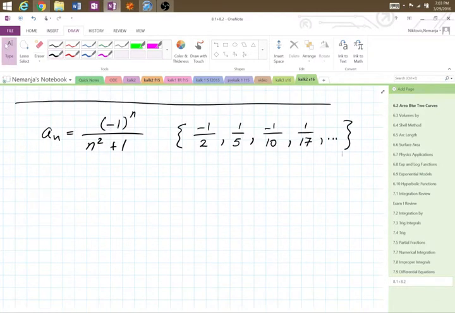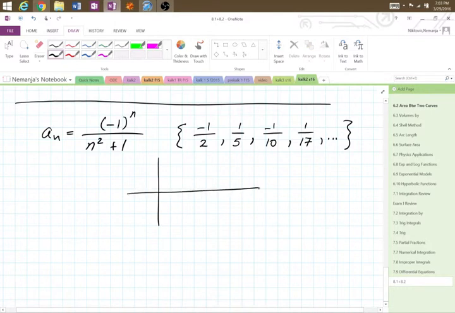So now that creates the graph. I'm just going to do a rough sketch here because I'm not going to bother with 1 over 10 and 1 over 17 and so on. The first term was negative, so it's going to go there. The next term goes there. The next term goes there. The next term goes there. So they jump. But you see that they're trying to settle around the axis. So just by observing that pattern there, you know that it's convergent to 0.